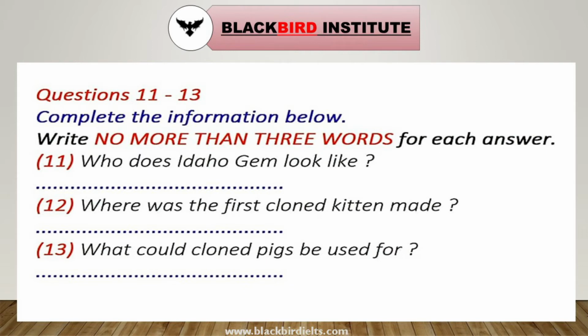The idea is that pig organs and cells could be used in human transplants because the pigs have been cloned without a certain cell. This cell is a vital link because it is the one in human beings that is responsible for making the body reject donor organs. This means that not only is the transplant operation unsuccessful, but the patient's life could be at risk.